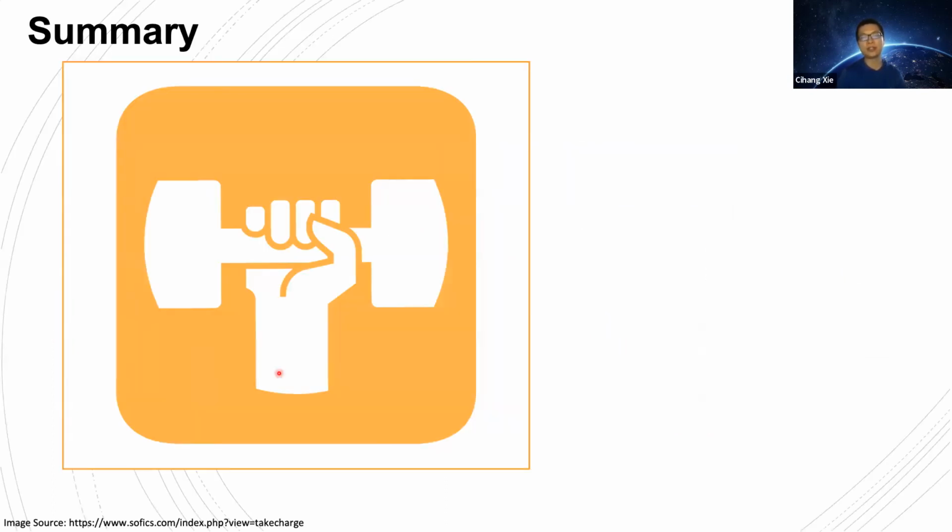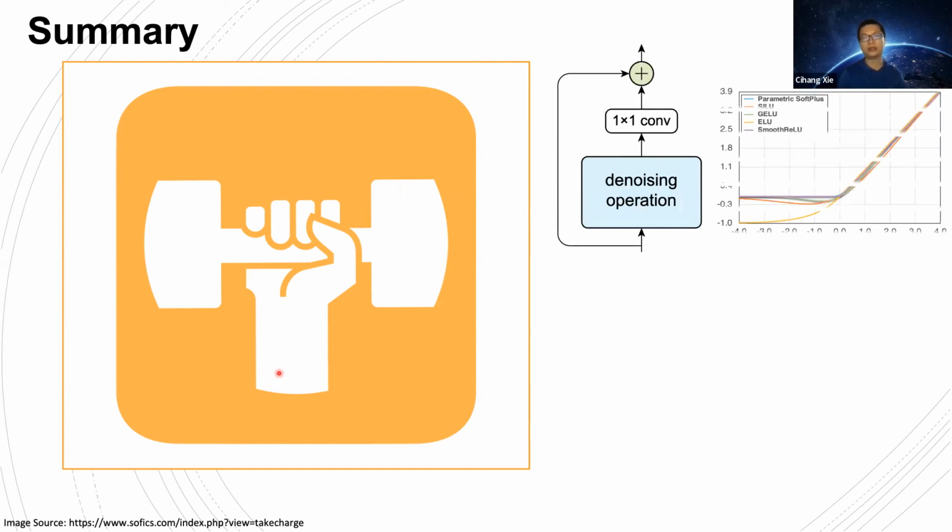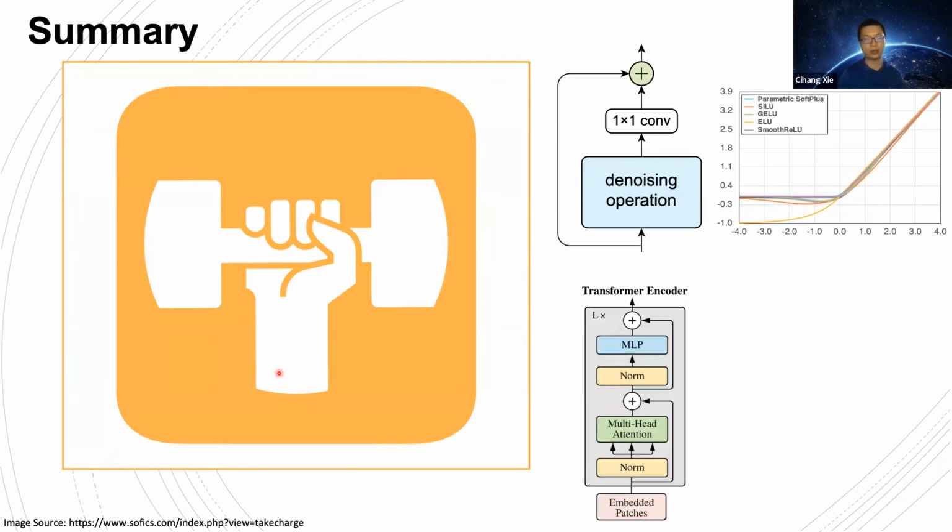So a summarization of this part is that basically we show that there are indeed some architectures that have better robustness, either adversarial robustness or out-of-distribution robustness. For example, we show that adding the denoising operations helps. We show changing to a smooth activation function helps. And also we show vision transformers are probably inherently more robust than the original designs. And I believe there should be many more works that could be done along this direction to find networks with better robustness.